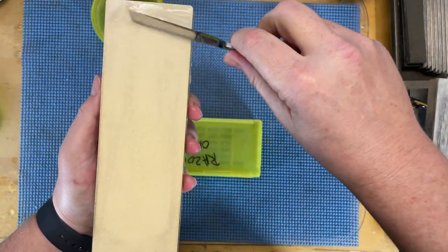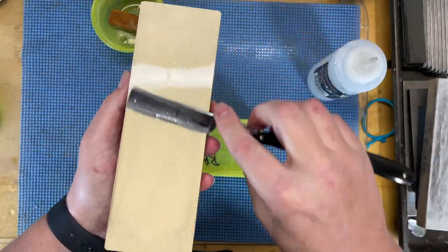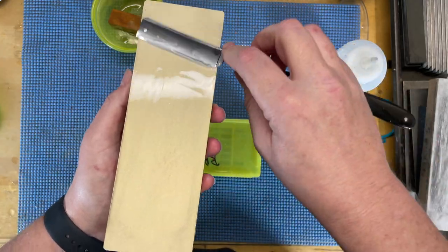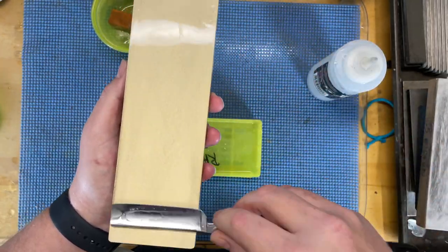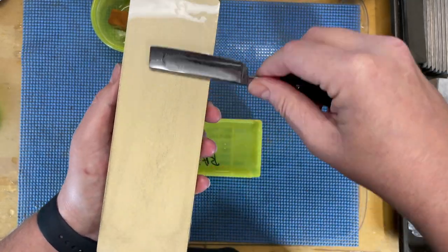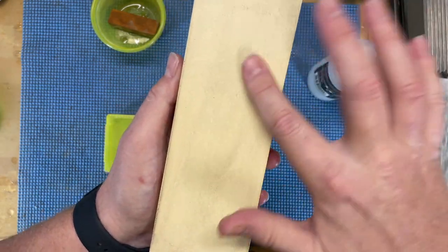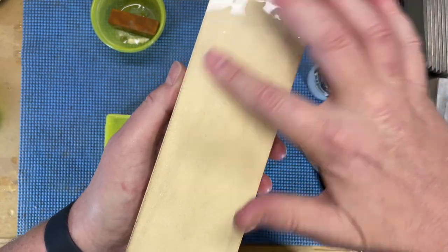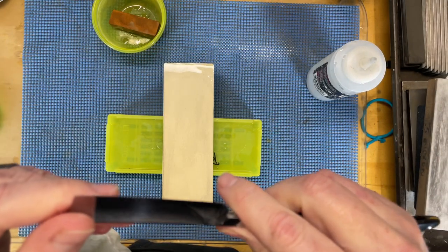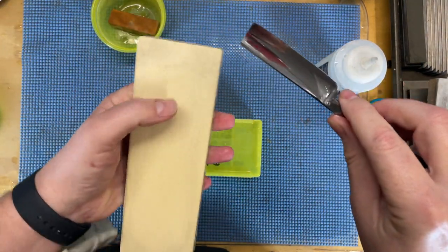There's a hair on the stone. I don't know how well you guys can see it. That quickly, this stone has started to build up and darken up. This stone cuts really, really fast. And at 12,000 grit, you don't need a lot of material to be removed. So with a stone that cuts that fast, sometimes just a few passes, like that, yeah, that is gorgeous. Nice, consistent, even. So we're going to do some stropping passes, edge trailing passes, I should say. And then we should be done except for the stropping.